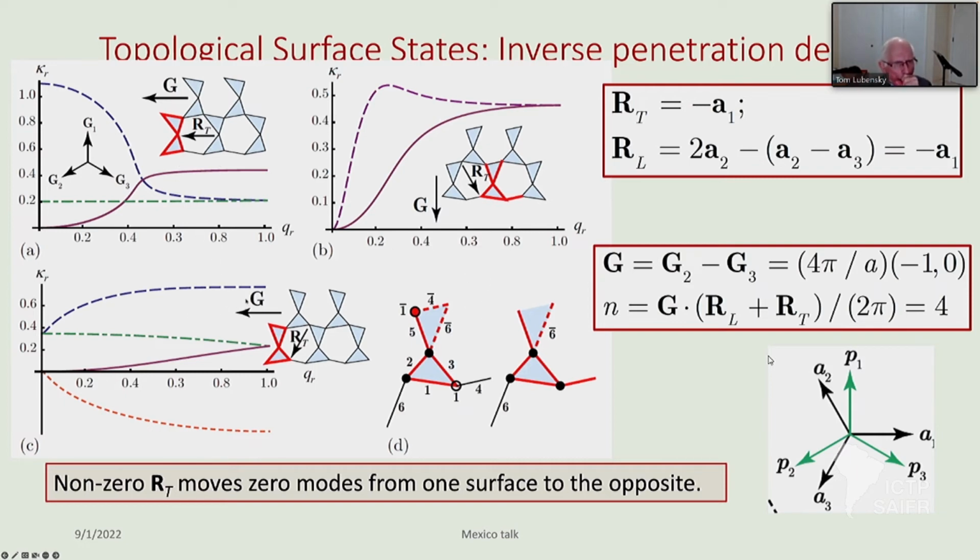This one, with G this way and RT this way. So notice that the overlap of G and R is smaller here, but the unit cell we have, aside from the shape of the triangles, is really essentially the same as that. It's the blocking one here. So what happens is the G dot RT, the extra component along here, gives us an extra count of zero modes coming in this direction, and there are 3 of them, and here there's 1 on the other side.